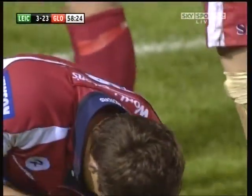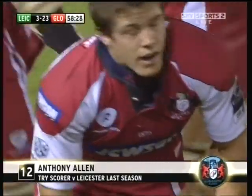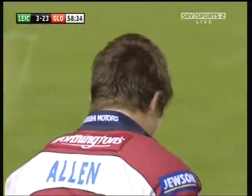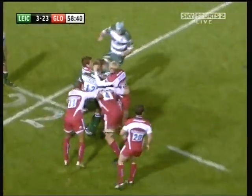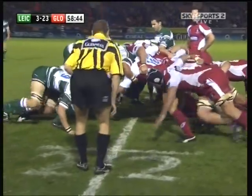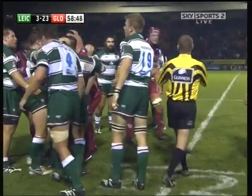He's bulked up a little bit over the summer, I have to say. He looks a lot stronger upper body, but he couldn't get that one to the ground. He was firmly within the clutches of Leicester. Here we see him, he just steps inside, the ball is held high. There's a lot of people fighting for the ball. When you're in that situation, you've got to be incredibly strong to get it on the ground. Yeah, Johnny Murphy did it extremely well.